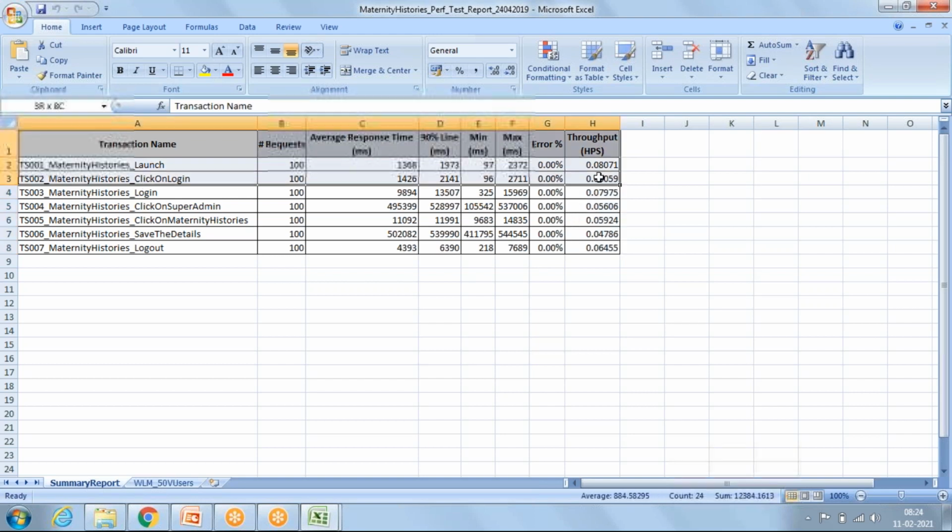Okay, once this report is ready, we will share this report with the stakeholders. Okay, we have received some questions. Anil Kumar has asked what tool we will use for monitoring JMeter requests and responses and the server metrics.